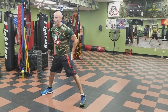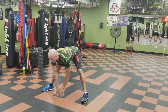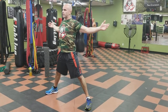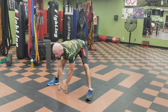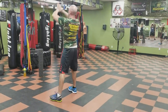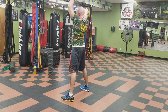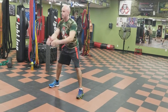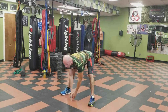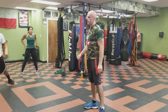One more. Wide feet, wider than shoulder width — similar to the foam roller one where we went overhead and to the side. Reach down with your back straight, looking for that hamstring stretch. Come up, open the chest, fling the chest open. Come back down, then go overhead with your hands overlapped to really open up your upper back. Don't arch your lower back — we're looking to open up the upper back. Lower body stretch at the bottom, then alternate: upper body, lower body, upper. That's it for these basic standing stretches — done.